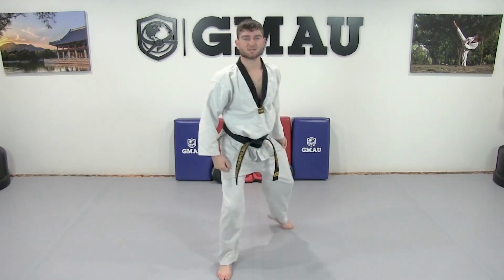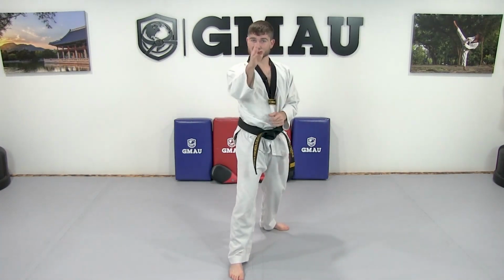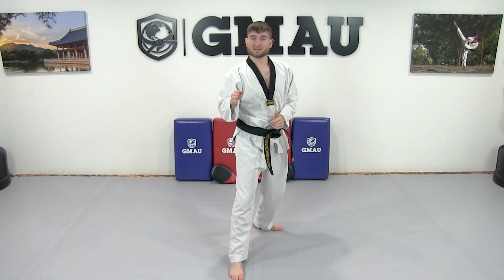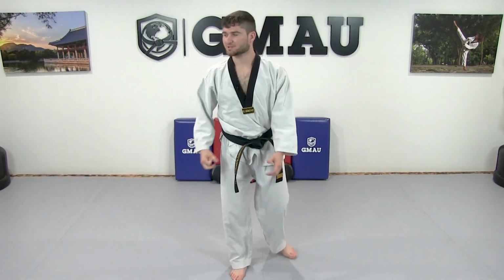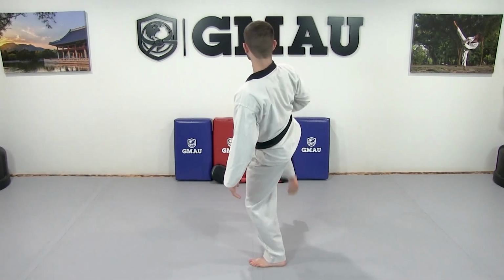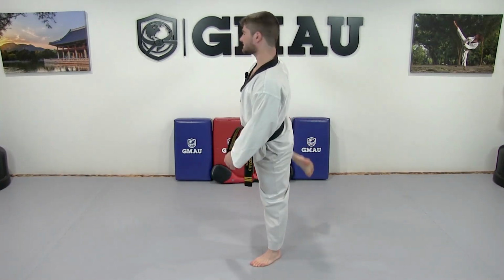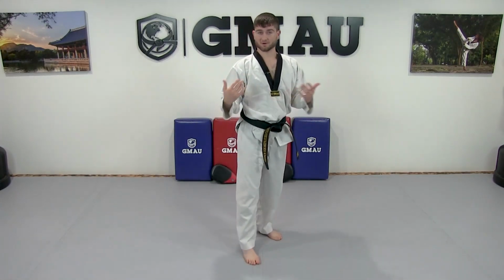Good. Switch legs. Remember, when you're kicking at something, say if you have a target in mind and you're kicking towards it, but you're not actually kicking something, I want you to make sure that your foot actually passes the target. So if I was to pick something, say the M of GMAU, and I was to kick it, I wouldn't stop in the middle of it. I would stop past it.